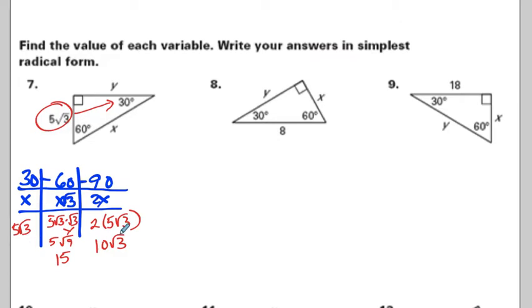So once you've done the table and the pattern and everything, you have all the parts of the answer that you want, but you need to put them onto the picture so that you know which one is which for the variables they've given us. So across from the 60 is where you're going to write a 15 underneath. And across from the 90 is where you're going to put the 10 root 3. And so for this problem, x is 10 root 3 and y is 15.